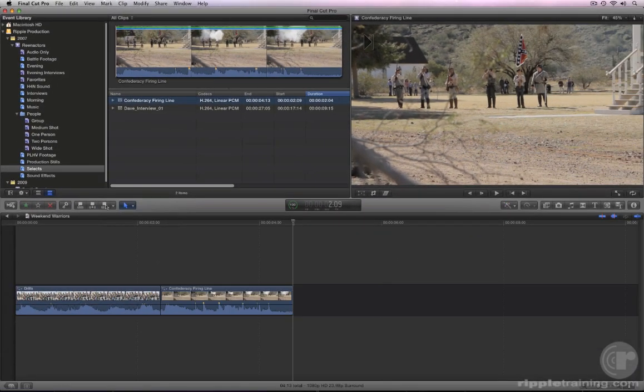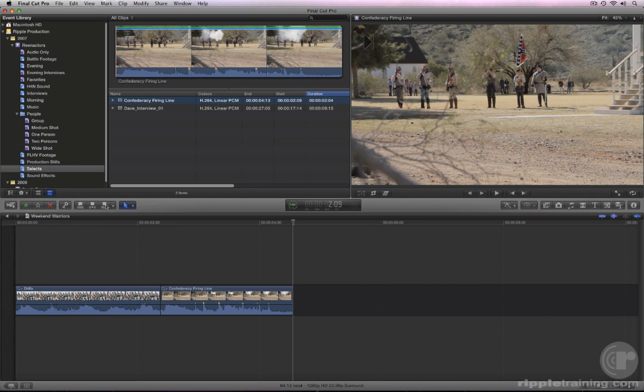This edit command will always place the selected clip in the Events browser at the end of the last clip in the storyline. This is a tremendously fast editing feature because it frame accurately places the clip at the end of the last clip, regardless of where the current playhead is.